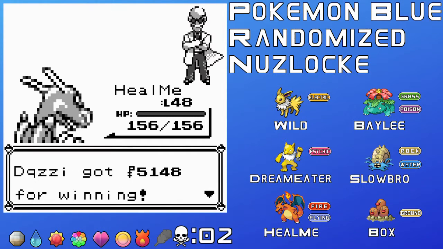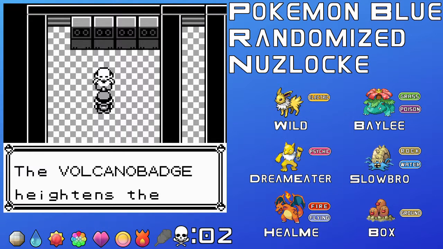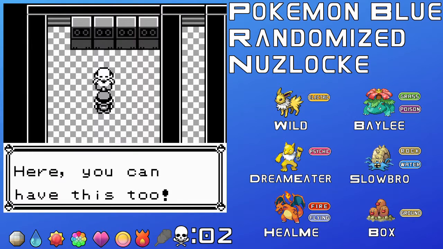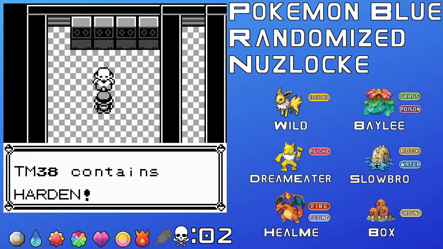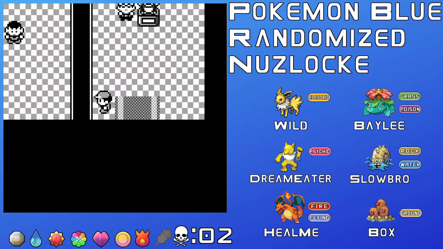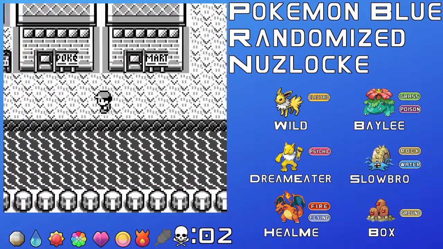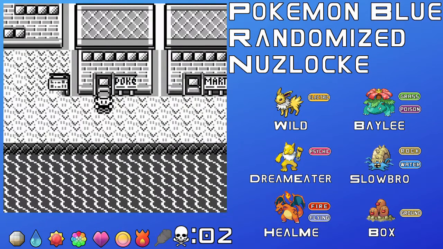Yeah, the Vulcan Badge. Ha! The Vulcan Badge heightens the special abilities of your Pokemon. Here, you can have this too. TM38 contains... Harden. Ha! Okay, buddy. Get up out. Nope, I'm done with you, dog. Can we just take on the 8th badge right now? I think that's a good idea. And then just do Elite 4 in the next episode?